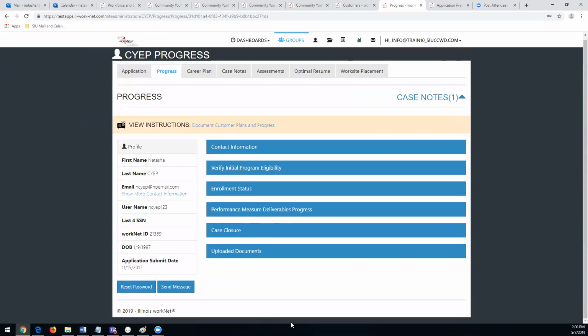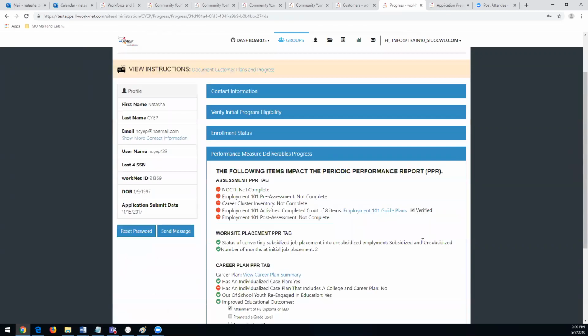Okay, so I'm looking at the chat. If we click verify, it doesn't mark employment green. I'd have to look at it because it's been a little while. You might have to go into this person and make them go through where it says 8 out of 8 items. I think if I remember correctly, you have to have this person as 8 out of 8 items, and this will make this green. And then you just have to go in and verify it.